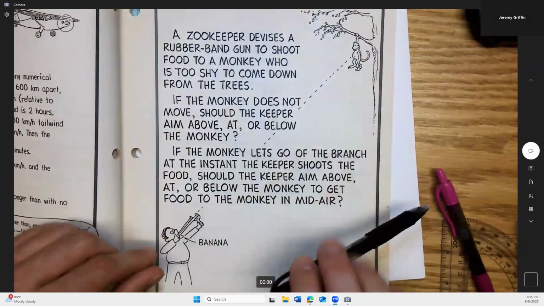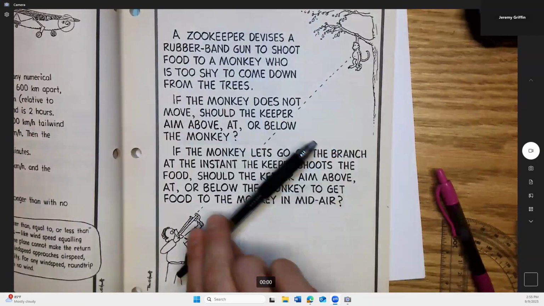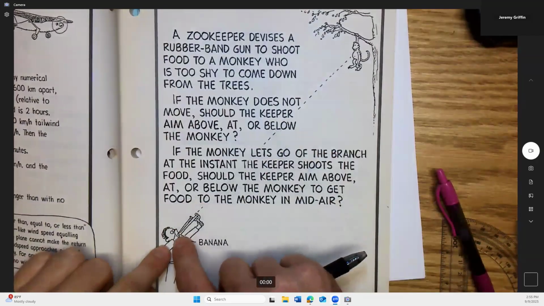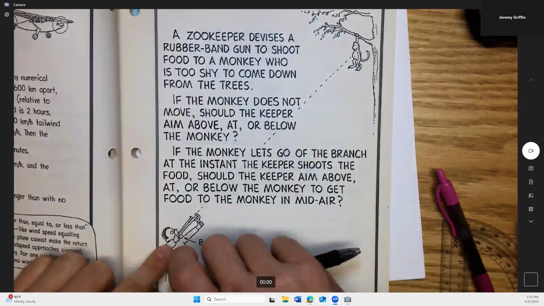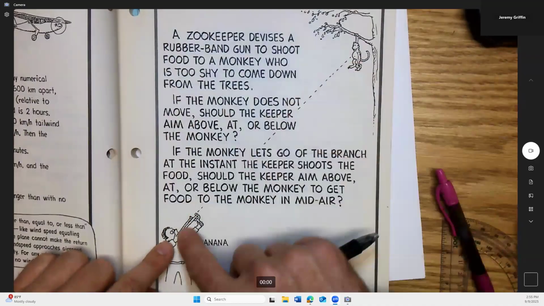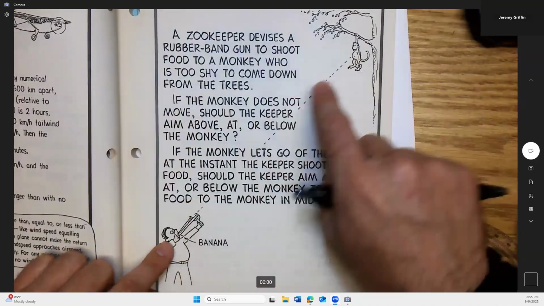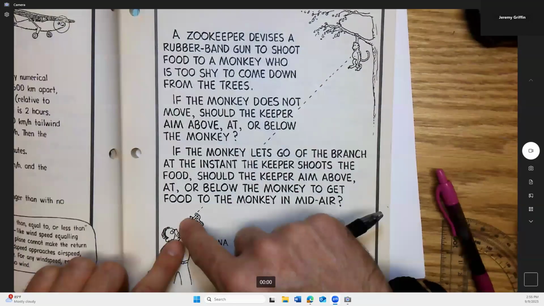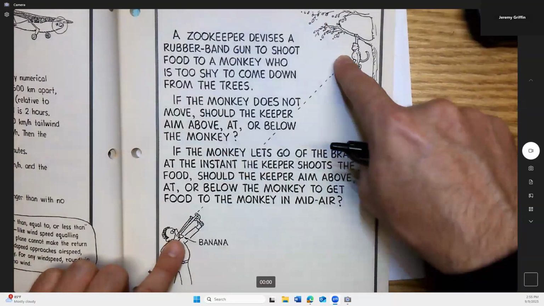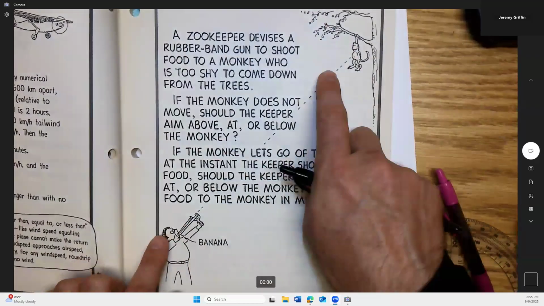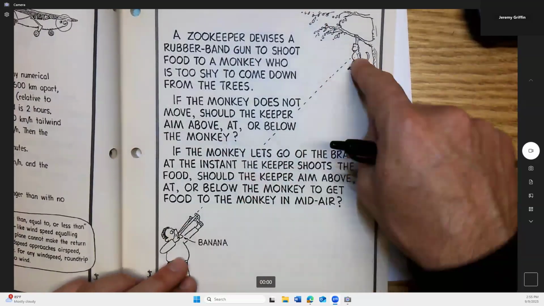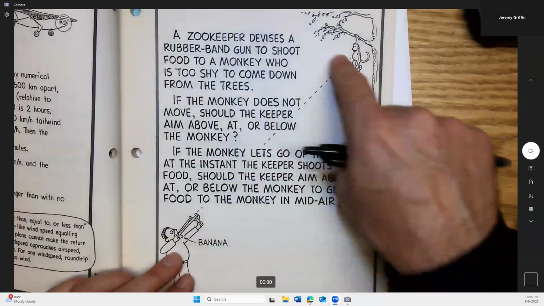What do you guys think? Who says above? Who says above the dash line? Yeah. Right. Now, if he shoots it really fast, you guys think it'll create a really shallow parabola that almost looks like a straight line, but is actually a little bit of a parabola? Yeah. Right. What if he lobs it kind of slow? Boing. Could he aim like way above? He goes boing. Makes like a more obvious parabola, maybe something like that. Okay. But he always has to aim a little bit above the monkey, right? Unless of course you turn gravity off. If you turn gravity off, then you should aim straight at the monkey. But with gravity, always aim above and make a parabola shape.